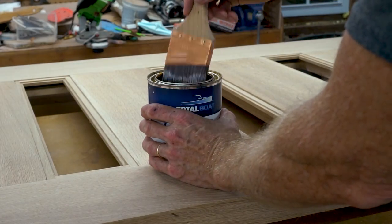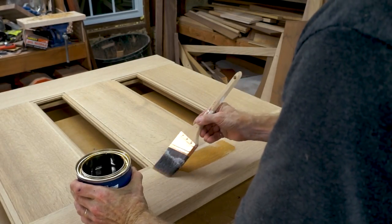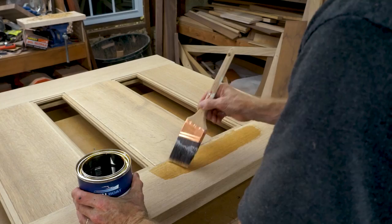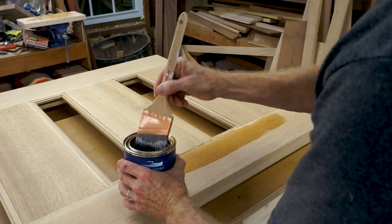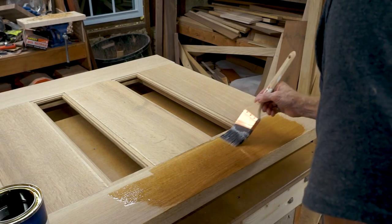And now with the panes of glass removed, I'll apply some finish. Normally when you think of Total Boat, you think of epoxy, but they have all kinds of finishes, and not just for boats. So this is a spar varnish that I'm using, and it'll be perfect for the door.